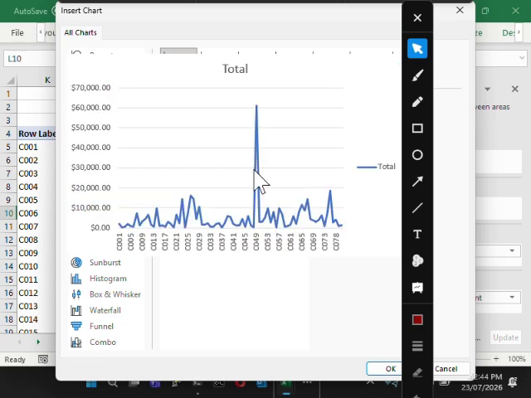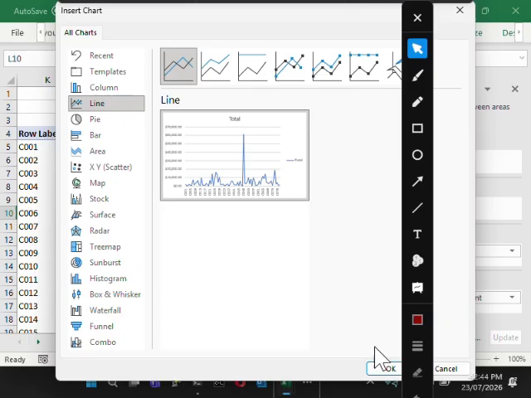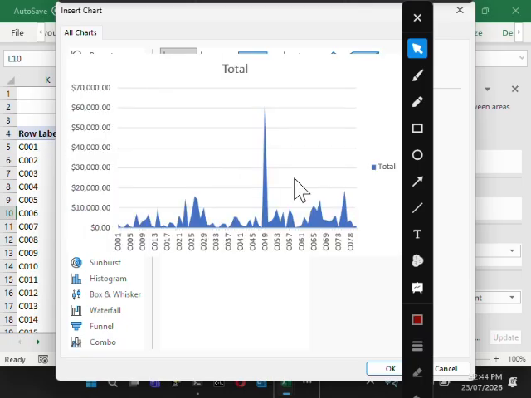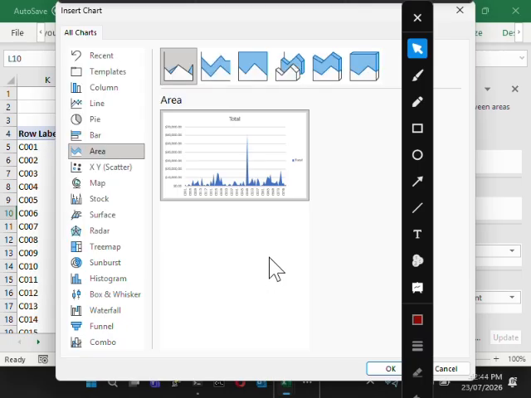This one looks like a heart rate reading. Area chart is big. Go to area chart. Similar, like when you are measuring an earthquake. Choose any one you want.